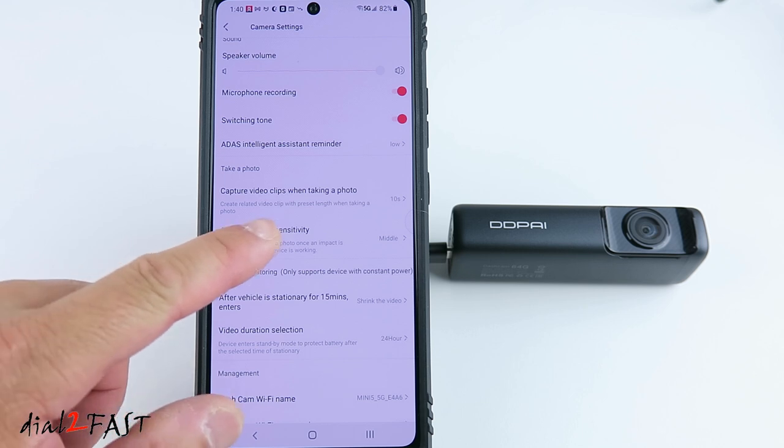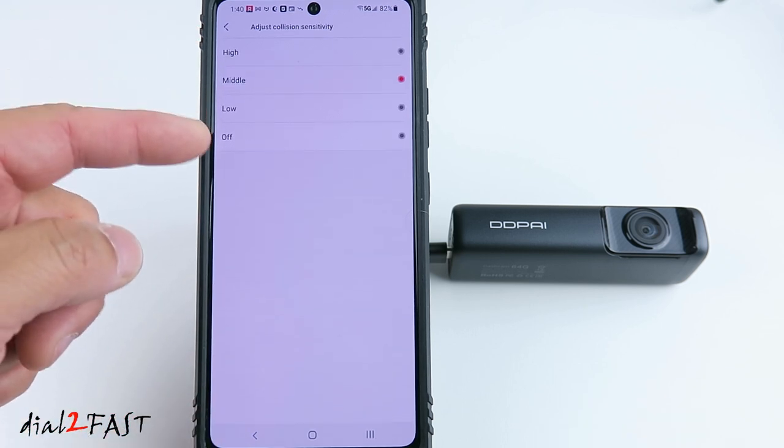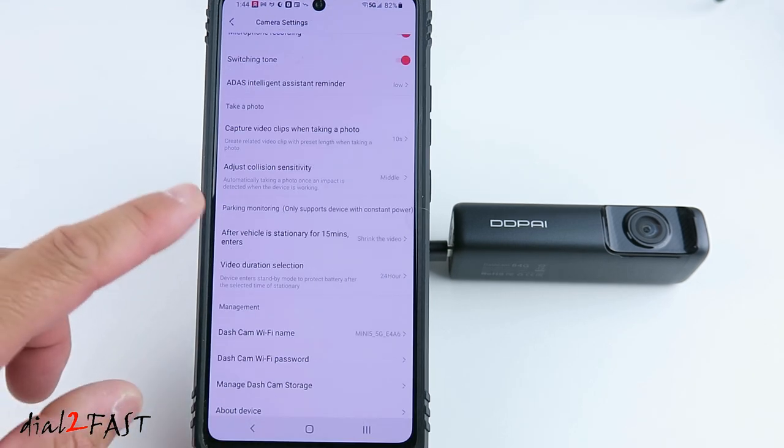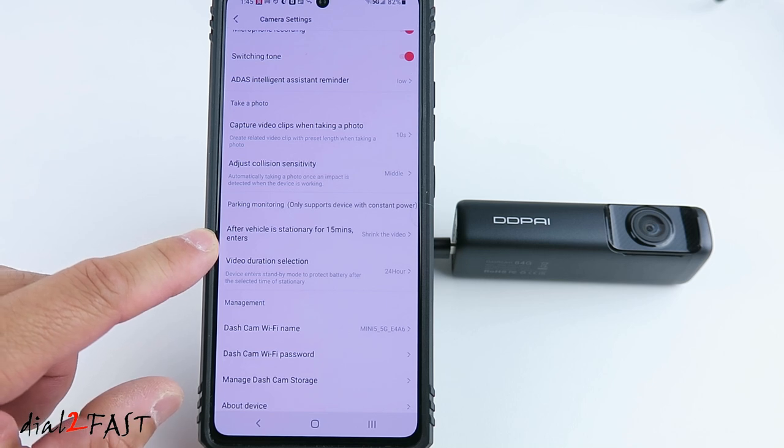You can also adjust the collision sensitivity. By default, set to middle. You can set it for high, middle, low, or off. Now for the parking monitor feature, you do need to install the hardwire kit. And here's a setting for the parking monitor.